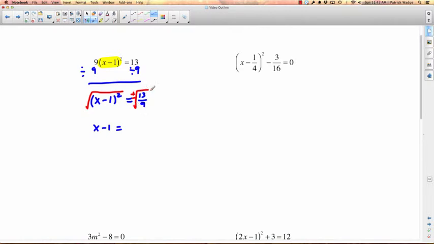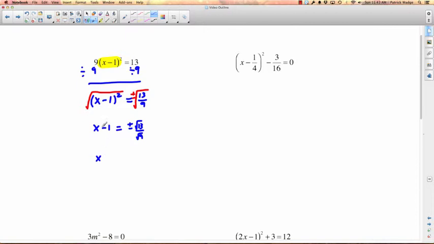But if you have the square root of a fraction, it's the same as the square root of the top number divided by the square root of the bottom number. And don't forget to put plus minus out front here. Now, why did we do this? Because if you take a look at the denominator here, we have the square root of 9, which is great. That just equals 3. So we're going to be able to simplify this.